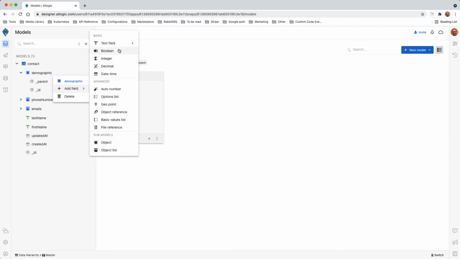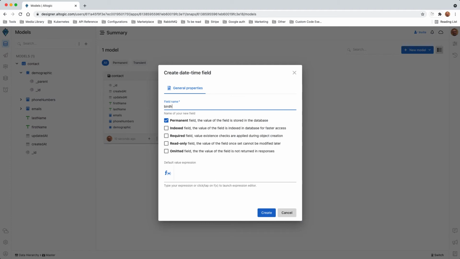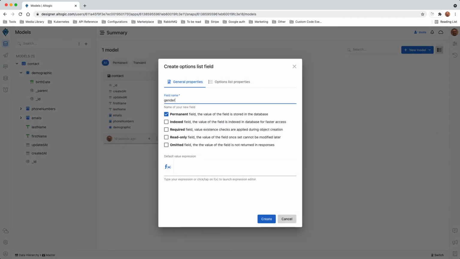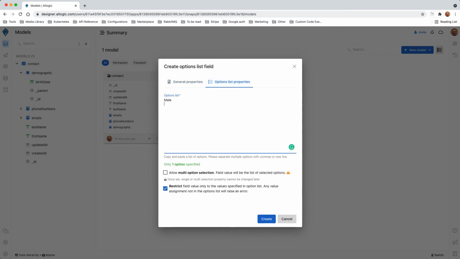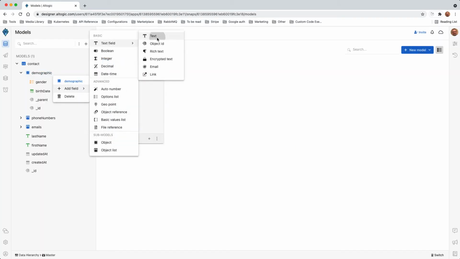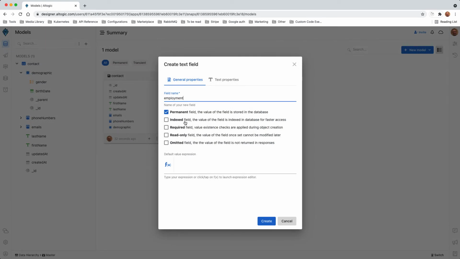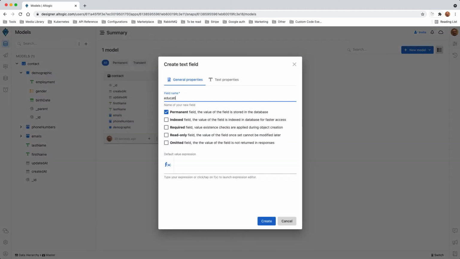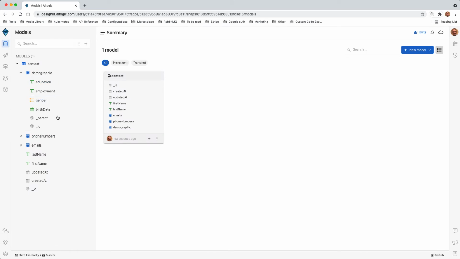What things can we have under the demographic category? Well, one thing we can have is birth date. Okay, this can be demographic information. Another one would be the gender, right? Male, female, and you can add additional ones here. Then what else can we have? We can have, for example, something related to employment. We can have something related to education. So in this case we will be keeping demographic related information under this demographic category.